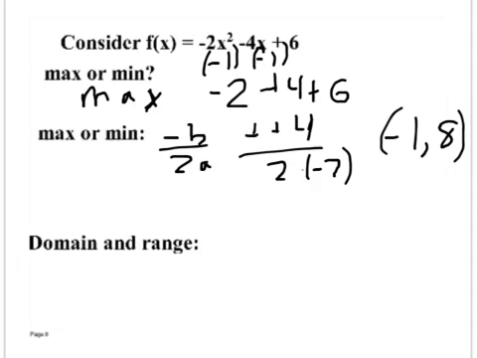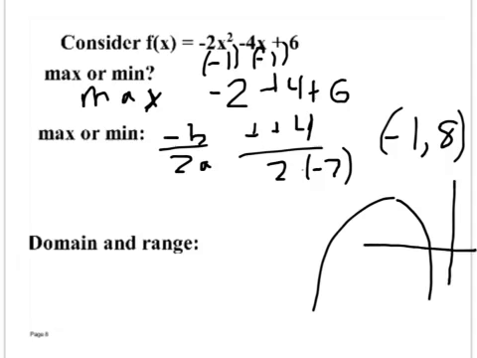So you need to find your domain and range. If it goes like this, what will my domain be? What numbers of the x coordinates are included here? Does it limit you to any of them? No, because eventually it will keep opening up and opening up. So our domain is all numbers.